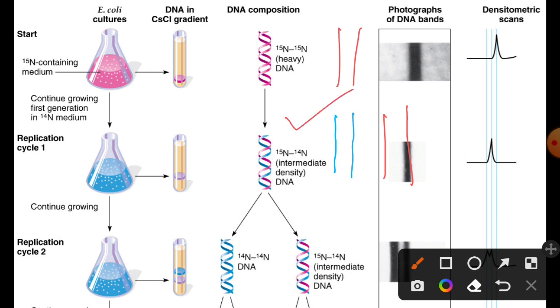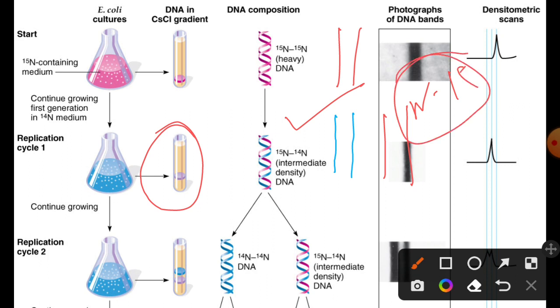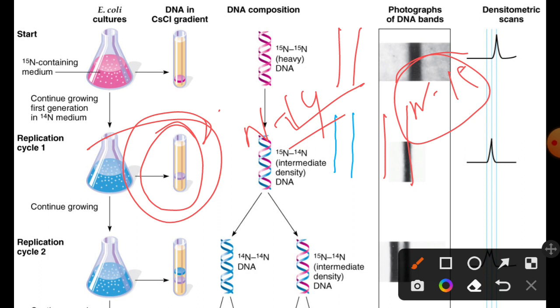if it happens, then in the tube we will get two bands, because I have told you the cesium chloride density gradient centrifugation works by separating DNA on the basis of their density. Density is solely dependent on their mass, right? So it is obvious that 15N-containing DNA will have a higher density as compared to 14N, right? As a result, in the test tube we would get two bands, but here we have one band. So it is clear that DNA replication is not conservative.